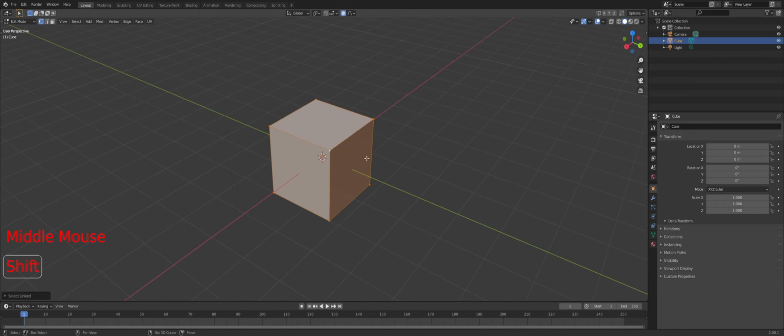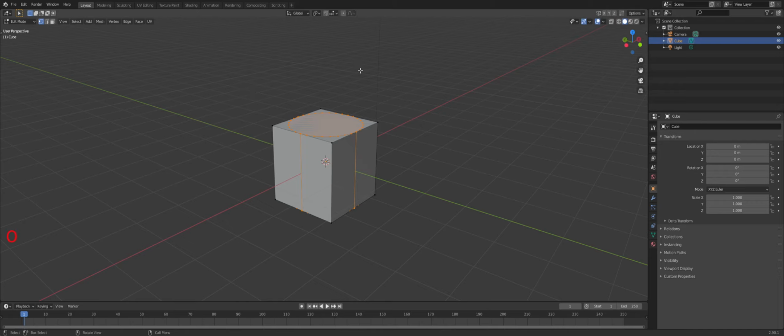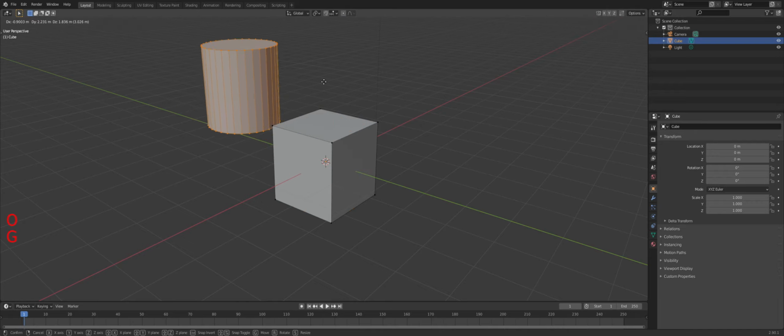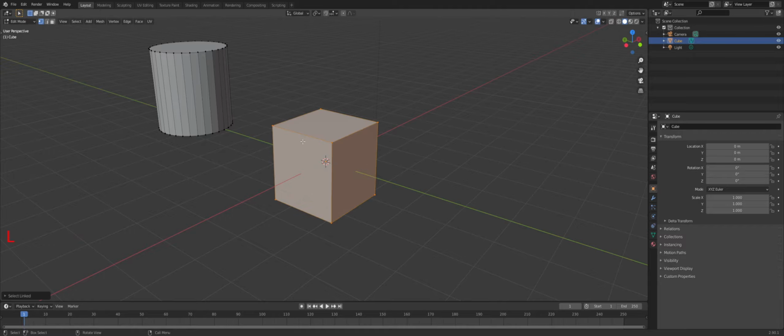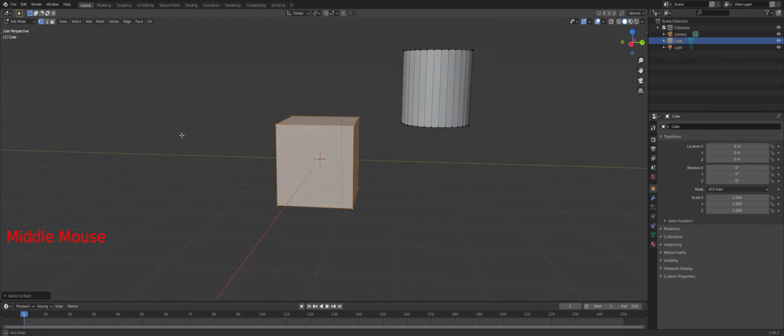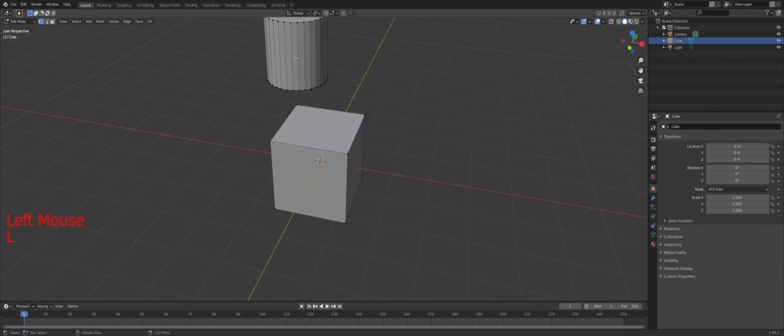So if I go ahead and add a cylinder, it's still in the same object, but it is, what? Oh, because we're using proportional editing. Forgot to turn that off. If we take the cylinder, we move it over here. These are both in the same object, but if we hit L on the cube, then it'll just select the cube. But if we hit L on the cylinder, come on, cylinder, there we go. If we hit L on the cylinder, then it'll select the whole cylinder, which is pretty cool.